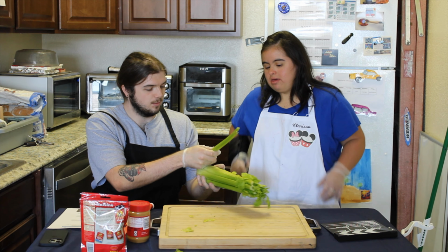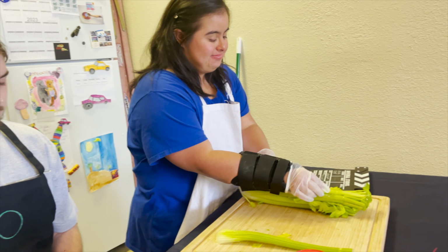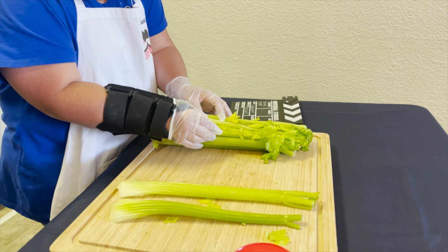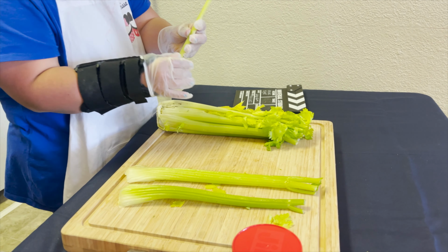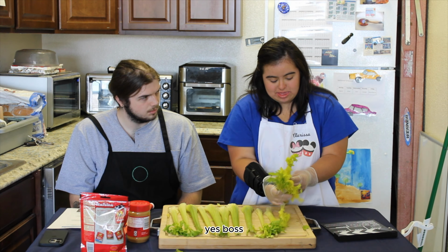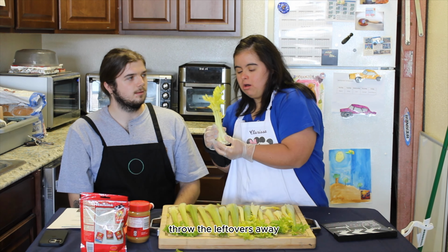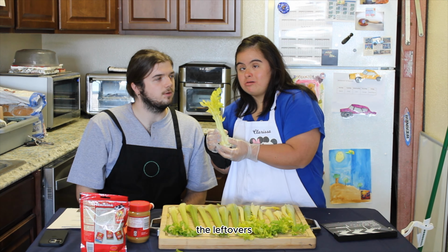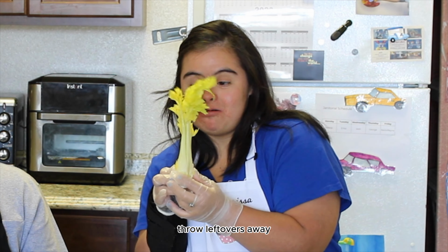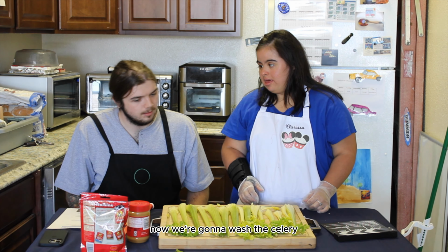Let's take off these pieces. So we're gonna need one piece. Okay. And lay them down onto here, okay? Now we're going to wash the celery.